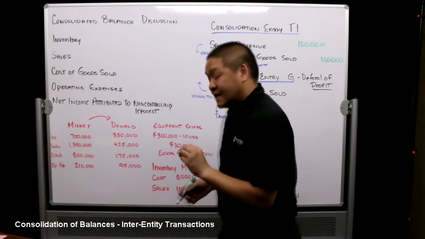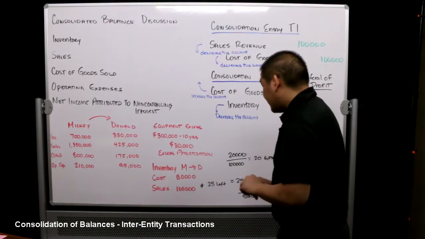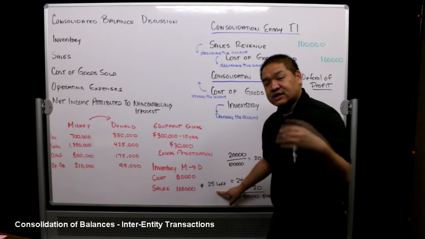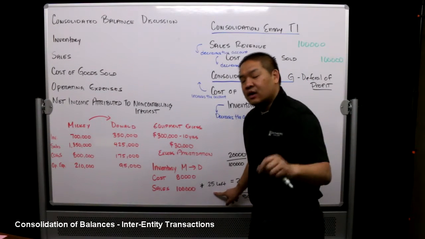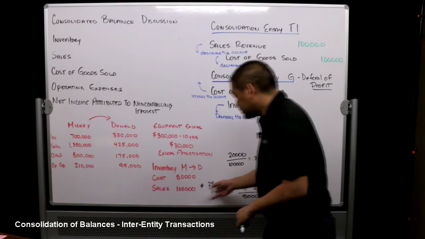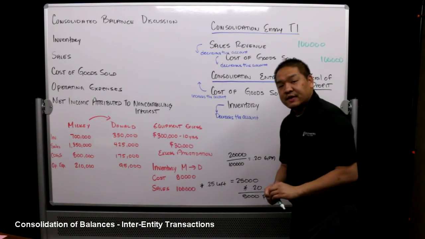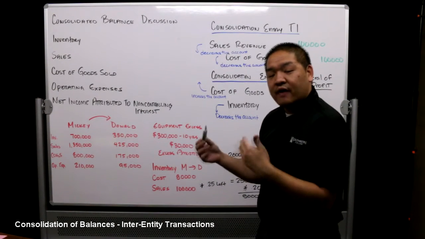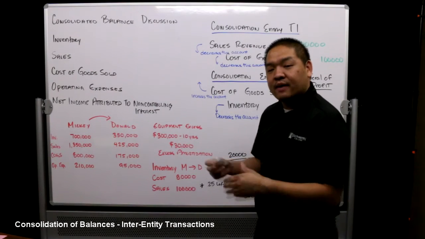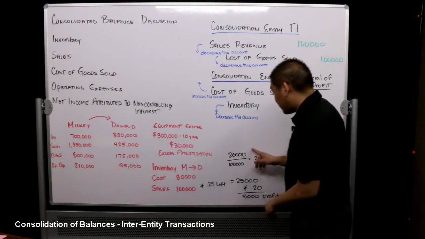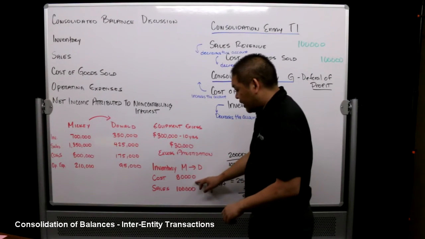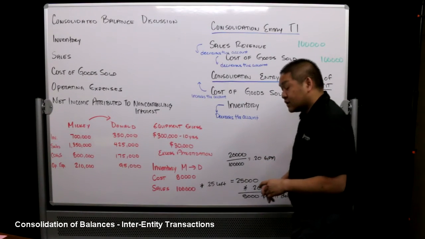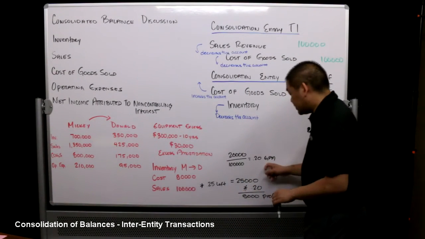Now for our example here, let's assume that at the end of the year, Donald has 25% left, and the question is, how do we calculate the gain deferral? Well, we would take that 25%, multiply the sales, and we get $25,000. Now remember, in our last couple of videos, we talked about gross profit margin. How much profit do we normally make? If we use gross profit margin, we take profit divided by sales, so profit would have been $20,000 here, 100 minus 80. We divide by 100,000, which is sales, and that gets us a gross profit margin of 20%.